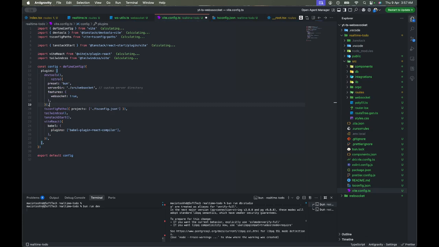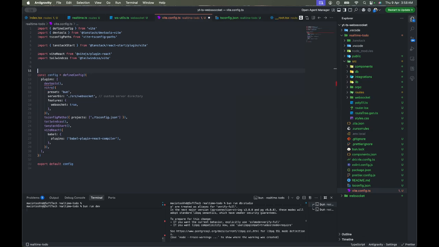We can deploy a TanStack Start app on Cloudflare, Netlify, many other platforms, right? But if we use Nitro, it can convert this to a Node.js app, so that we can deploy anywhere we want. So I am importing Nitro, but we have to install the Nitro package.